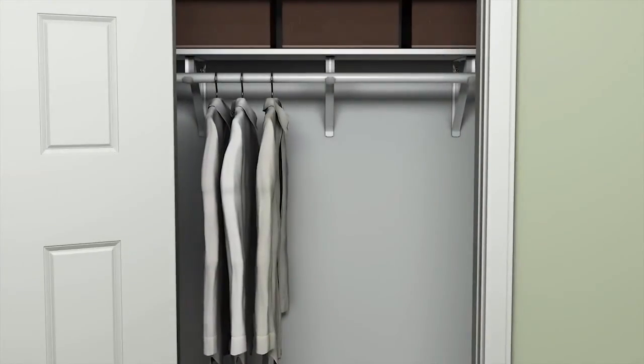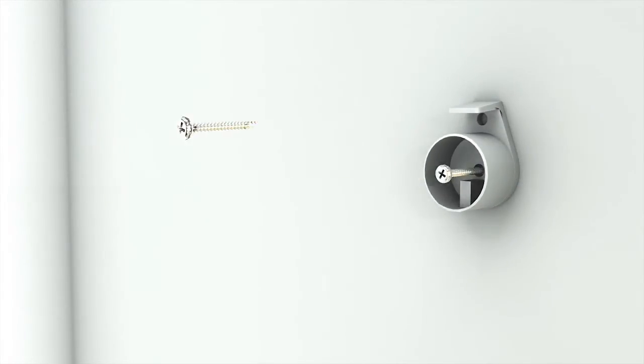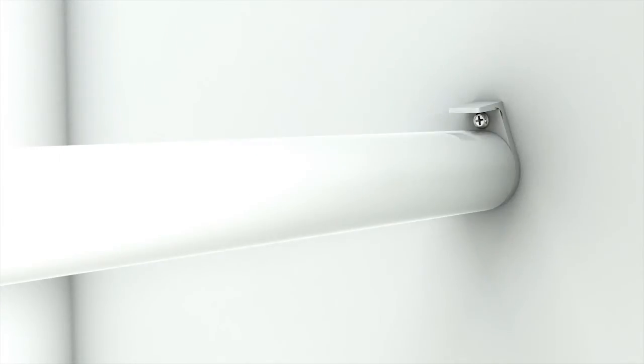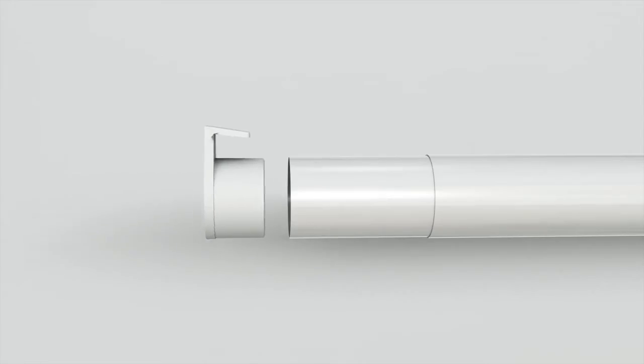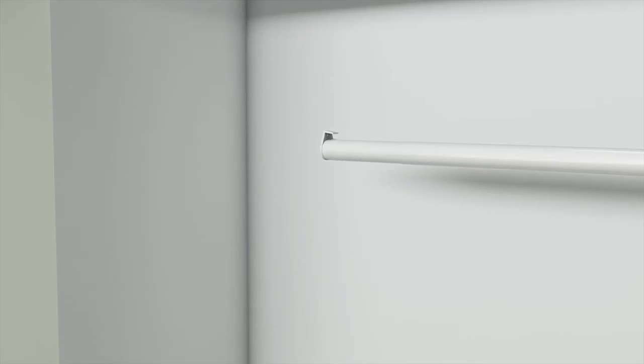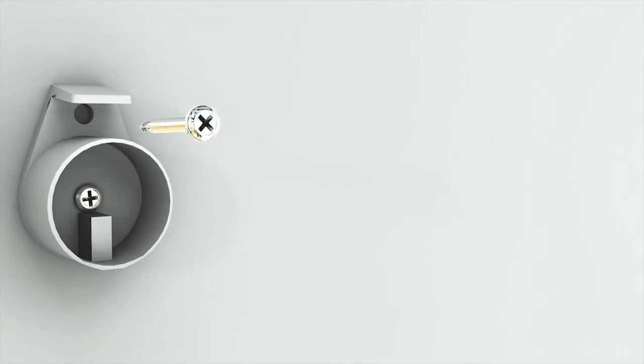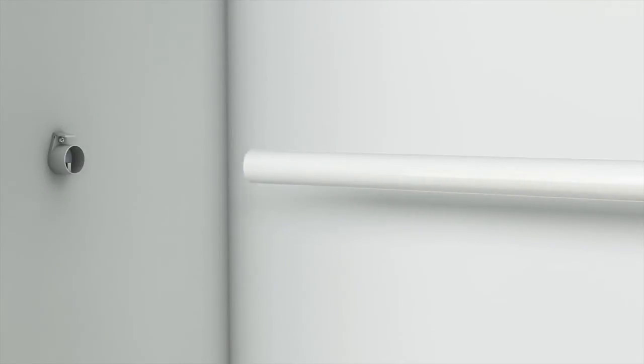Adjustable rods expand to fit a broad range of closet sizes. Measure and install your shelf and rod brackets as we just did for the basic closet. To install the adjustable rods, secure the sockets included with the rod to the walls as you did with the fixed length pole. Be sure to secure the rod to the socket with the bottom socket screw.